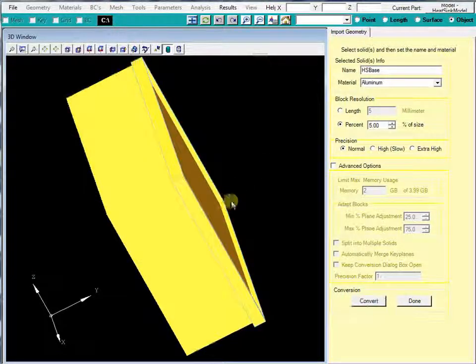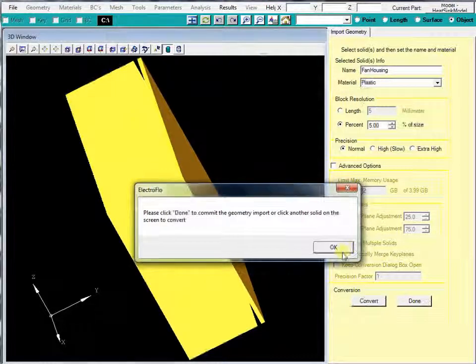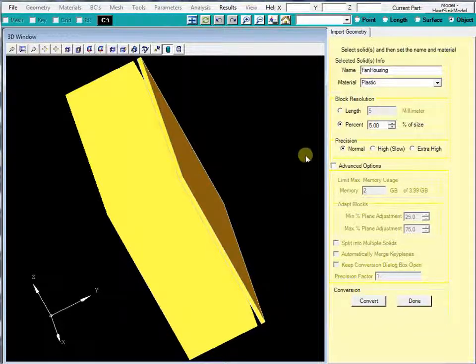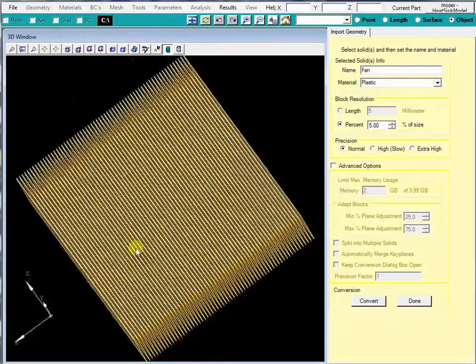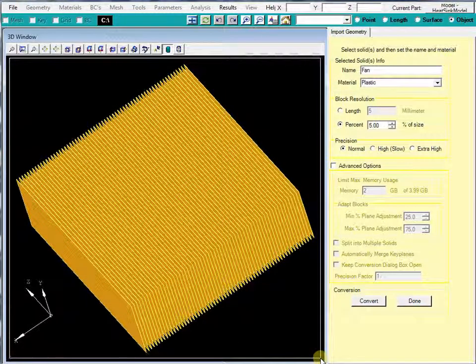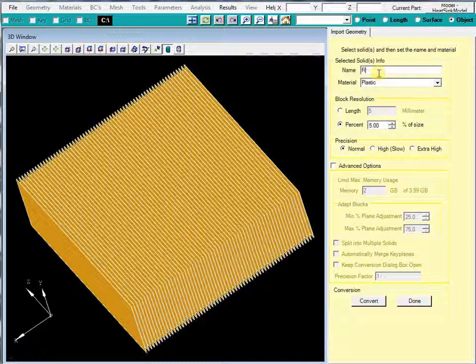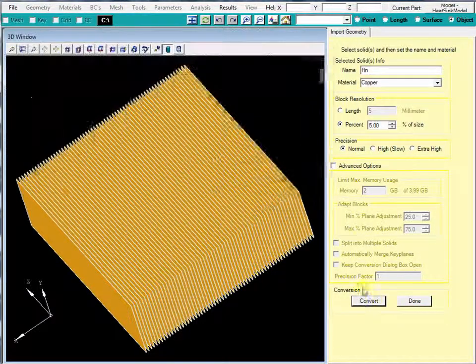So now we're going to bring in a plastic housing of a fan that we're going to have on top of this heat sink here to cool the component. So we'll define this as plastic, so this is going to be around our fan, and then this other block here is actually going to be the fan itself. So we're going to create this, and then we'll use this to define a fan boundary condition. Finally, we actually have the fins left, and we're going to go through and select all of these and use a copper material. And it's going to go through then, and it'll take this name that we give it, and it'll just increment them. And so you have fin 1, fin 2, and so on. And then we can have that all in one part, so we can quickly manipulate it if we need to.